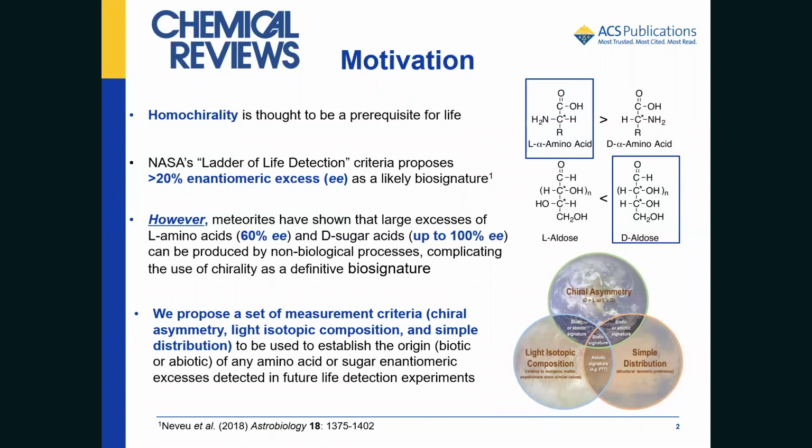And so here what I'm going to talk about is a set of measurement criteria to establish the origin, which of course includes chiral asymmetry itself, and then the isotopic composition as well as a distribution that can really be used to hone in on the source. And at the end of the talk, I'll give a few concrete examples of how we can use this framework to establish that.